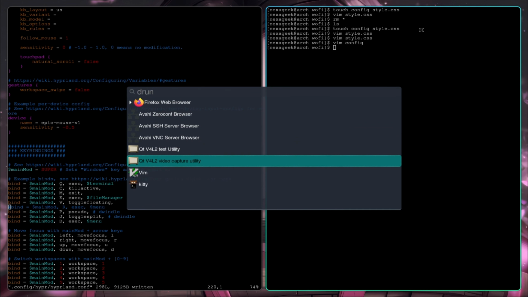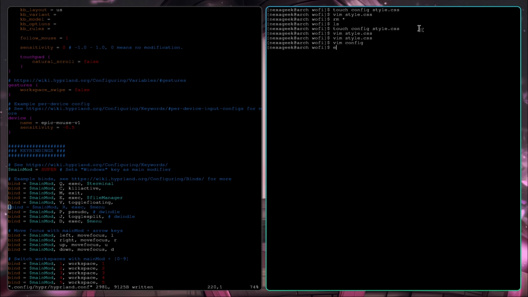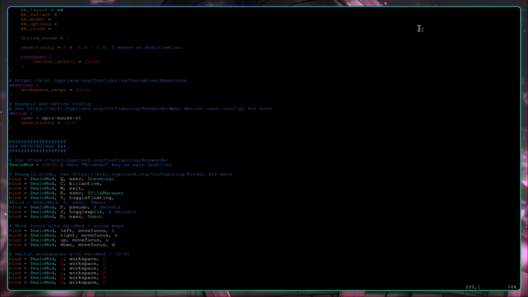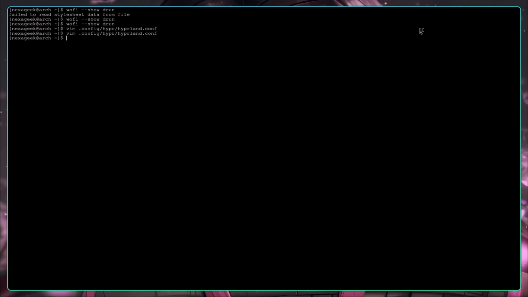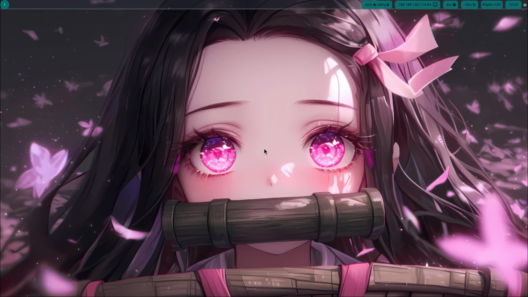That looks good. So let's close this terminal. And also let's close this one. And one thing we need to do, we need to reboot the system so Waybar can appear in here. So let's reboot the system. Yeah, that looks so much better.